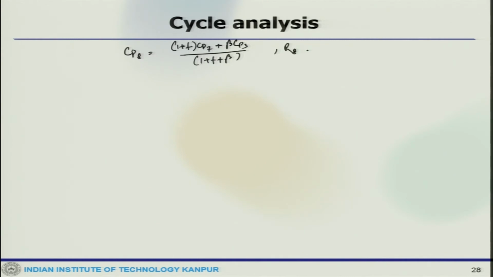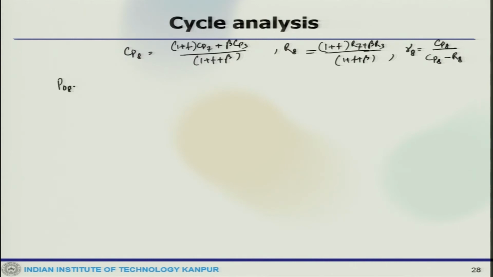Similarly, R8 would be 1 plus f R7 plus beta R3 divided by 1 plus f plus beta, and gamma 8 would be Cp8 minus R8. Now, considering the real gas of mixing, where normally losses are encountered and a pressure drop is associated with the mixing process, such pressure losses are either given as a value of delta P mixing or as a ratio in the mixing process.